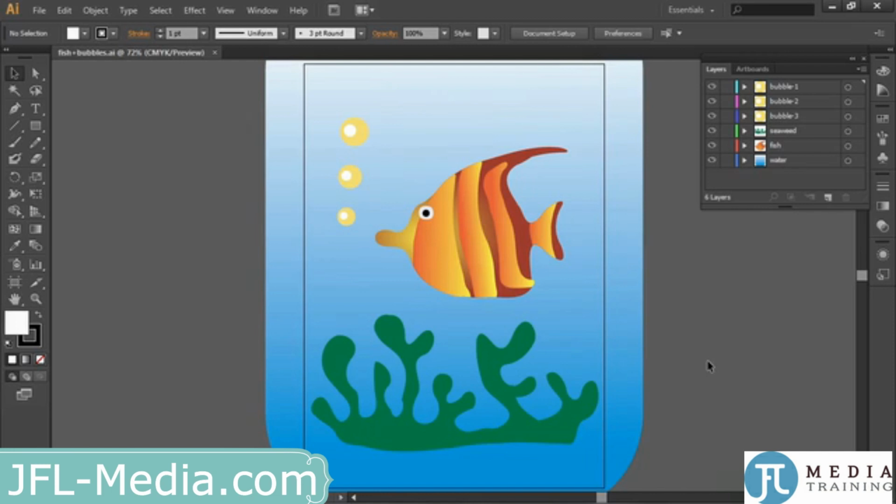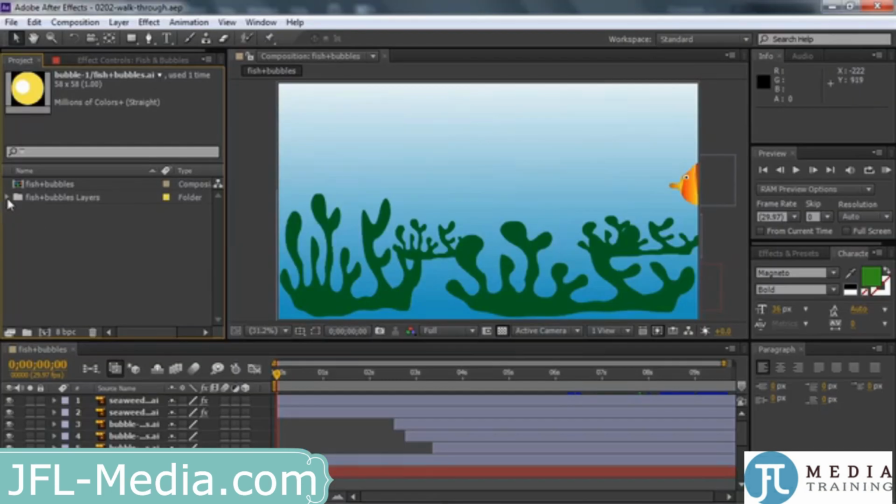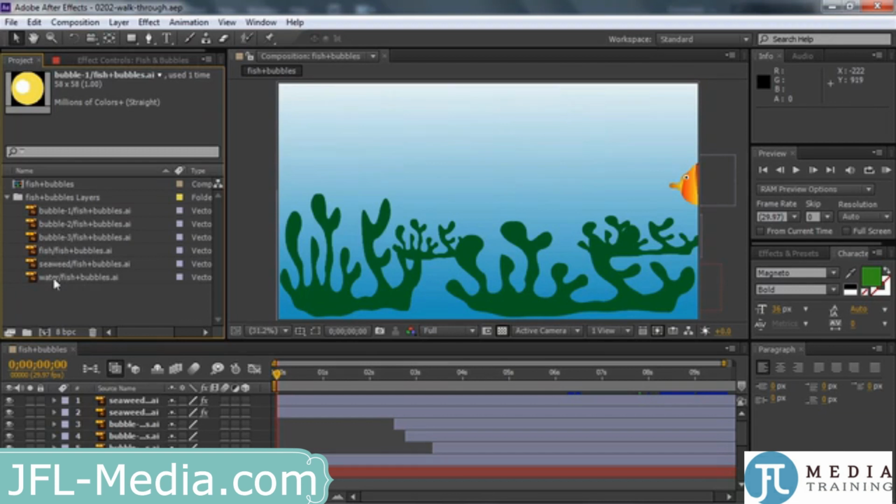So this is how this file started its life here inside Adobe Illustrator, as these layers and these paths. So when you open up an Illustrator file in After Effects, you have an option of opening it up as a composition. So let me switch back to After Effects. So when I brought this in, it came in with these layers separated, but it also created a composition named after the file, Fish and Bubbles. But it came in with just these 6 layers inside the composition. I duplicated some of the layers. So let me show you how that works.